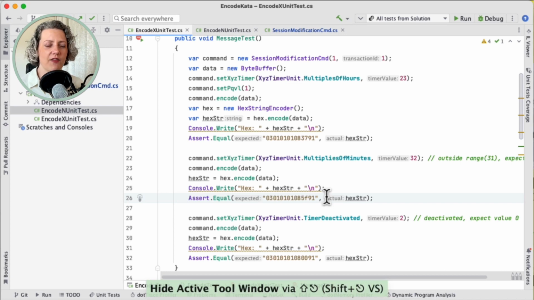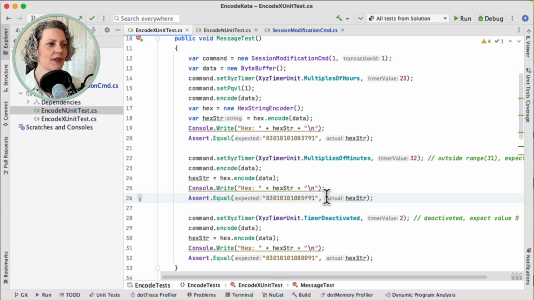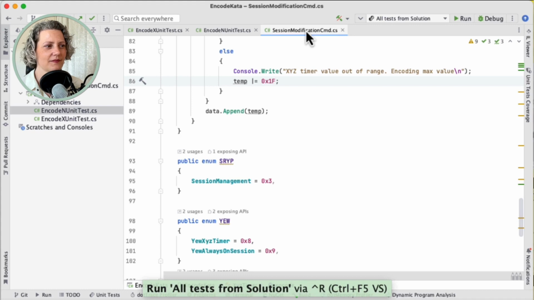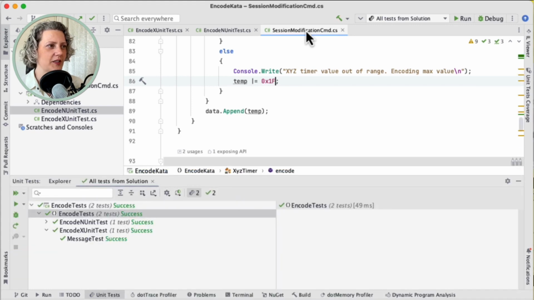So having the test arranged like this with multiple ACT steps not only affects the readability of the test, but it also affects how easy it is to interpret the failures, and it makes it harder. So I'm going to try that again at the end when I've refactored and see if it's any better. Okay, but first I better take that bug away that I just added. Good, so we're back at green.